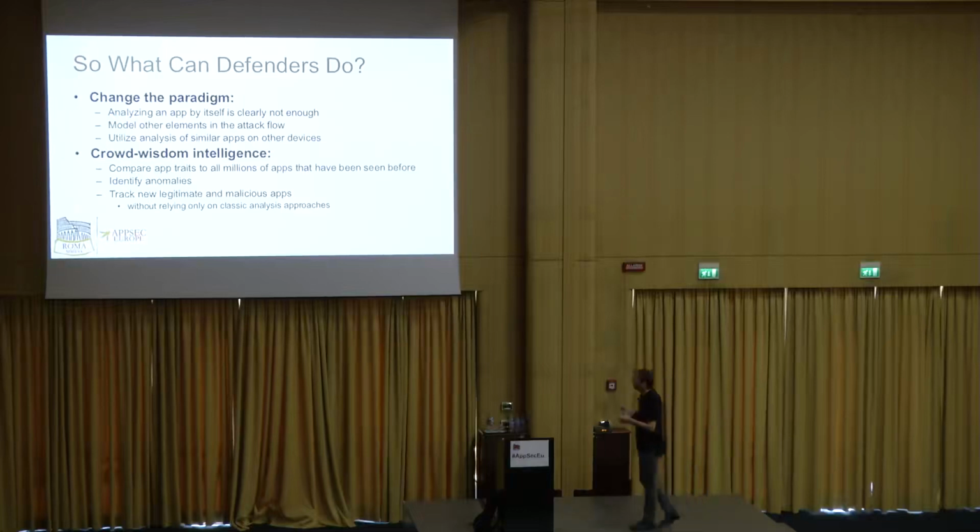And I just want to mention a few approaches that we really believe in as the future of identifying malicious apps. Okay? First of all, looking at the app itself is to some extent a mistake, because if you think about mobile attacks, there is actually a flow of attack, right? There is the app itself that is the result of the attack, but there is also the developers that created it, the sources it came from, etc. And we really believe that by being able to define who are legitimate developers and who are bad developers, what are the patterns of malicious activity developers, what are the toolkits that are popular, you can actually cover much more of the pie.